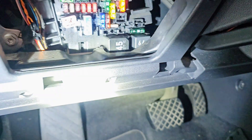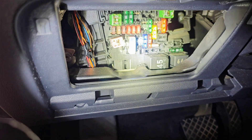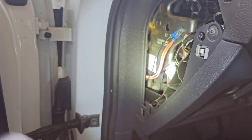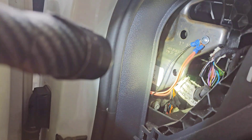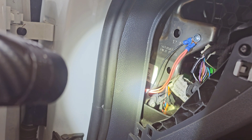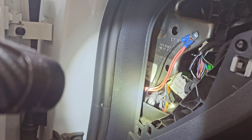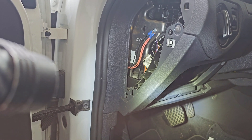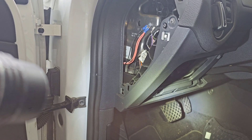After checking all the fuses for the vehicle due to the loss of power, I found this open harness here. Then I pulled the side panel off and noticed this — which has a remote start button in the vehicle. I'm going to have to remove the remote start or alarm system in the vehicle to further diagnose it.